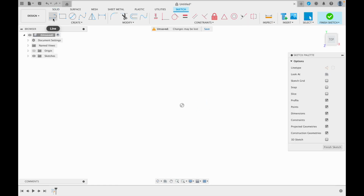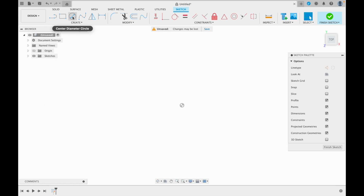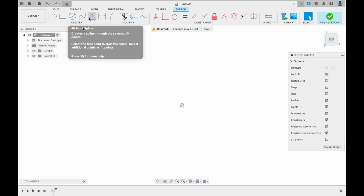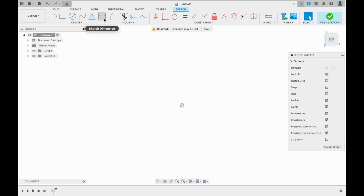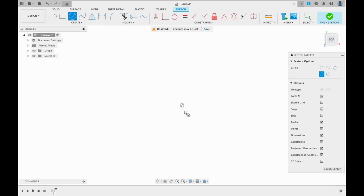So all along here, the different tools you're going to use are the line tool, the rectangle tool, circle, curved line, mirror, sketch dimension, fillet, trim, offset, blend curve, etc. Most of these I won't be showing you on this model anyway, but on future ones we may look into it. In this case, it's a rubber washer we're going to be designing, so we click on the circle tool.